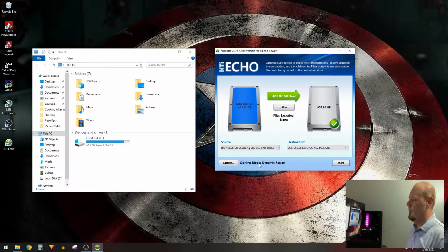Now keep in mind, this is the thing that you have to get correct when you're cloning a drive. Your source drive is your original drive. It's the drive that holds all your data since it's the source of all your data that you want to copy. Then you've got your destination drive or your new drive. That's what you want to use to copy your data over to. So you want to make sure that you have those both correct. In our instance, I'm all set.